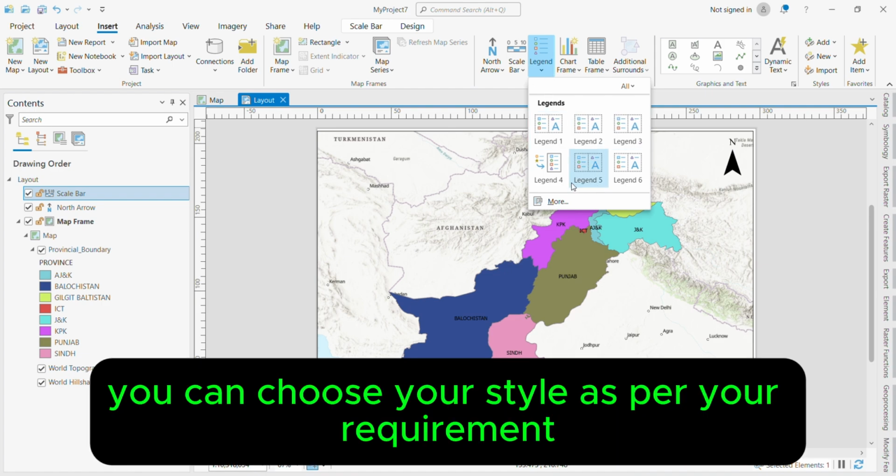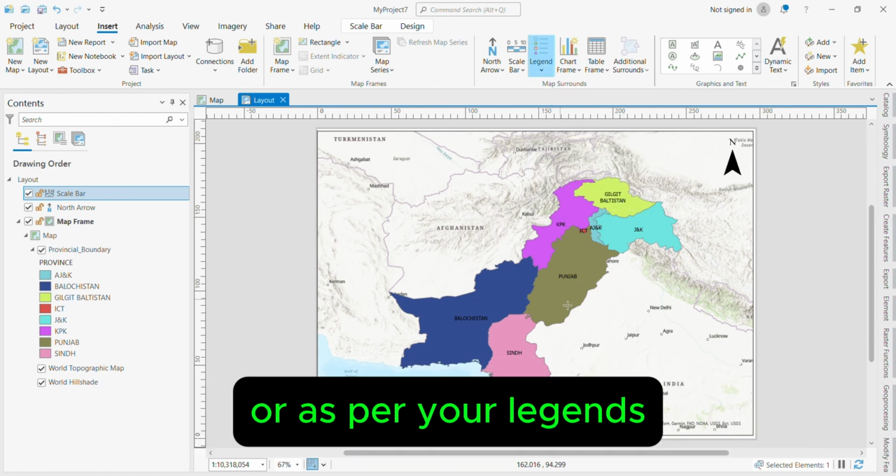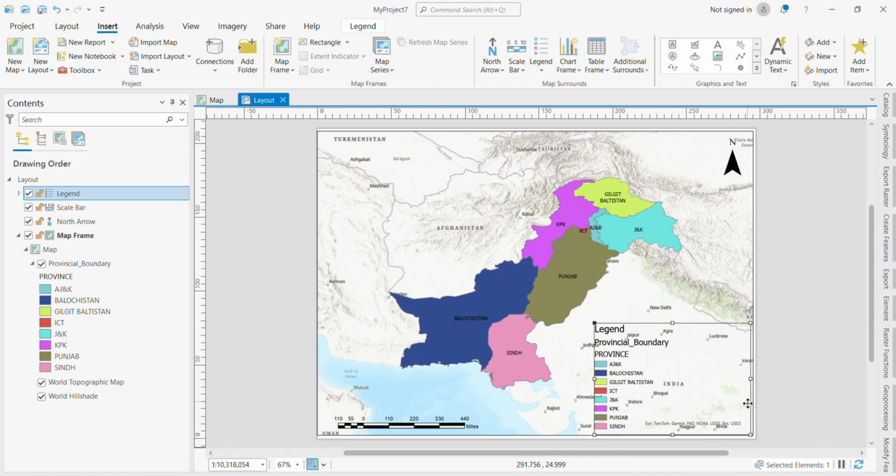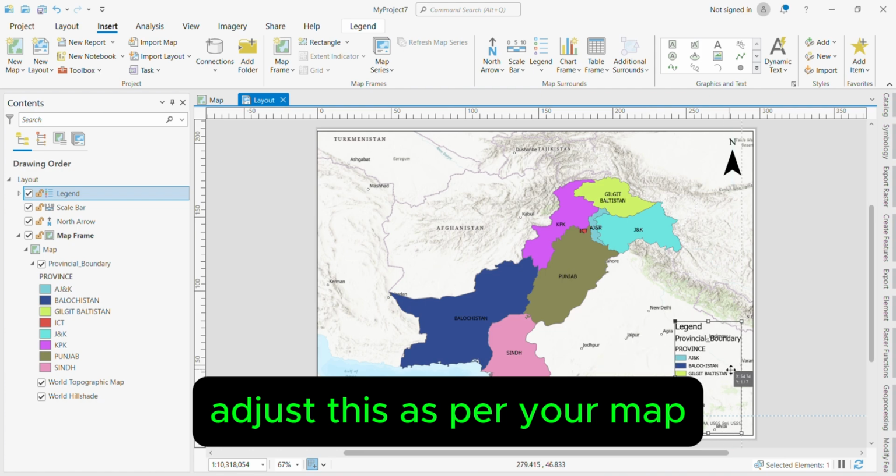You can choose your style as per your requirement, or as per your legends. I will choose this one, and from here you can decrease its size, adjust this as per your map.